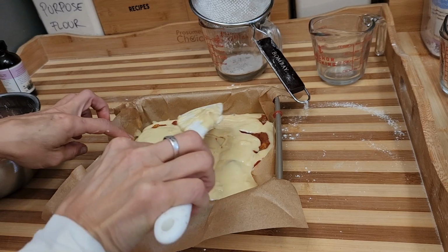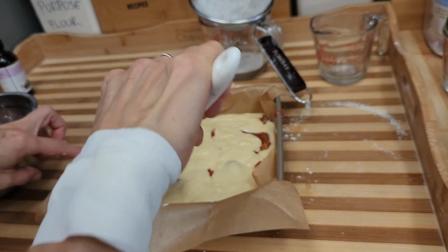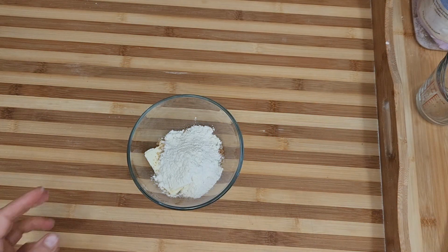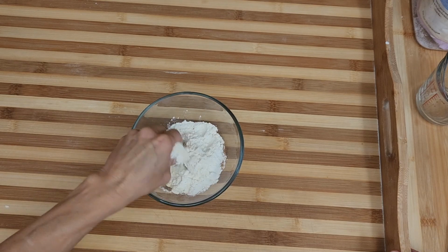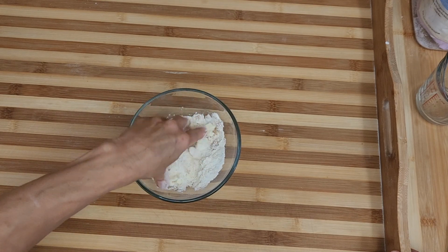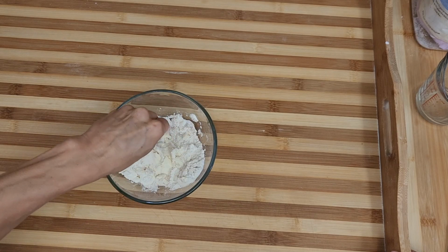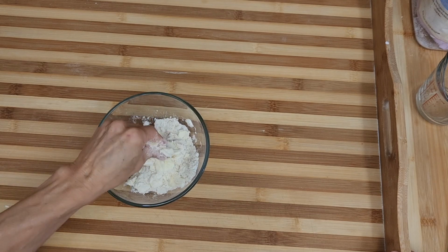And now I will just try to distribute it evenly and put the rest of my plums on top with a crumble. And for the crumble, I need 2 tablespoons of butter, and I like to use cold butter, 2 tablespoons of sugar, and I like to mix white sugar with brown sugar, 4 tablespoons of flour. And now I just mix it all up until I have the right consistency.